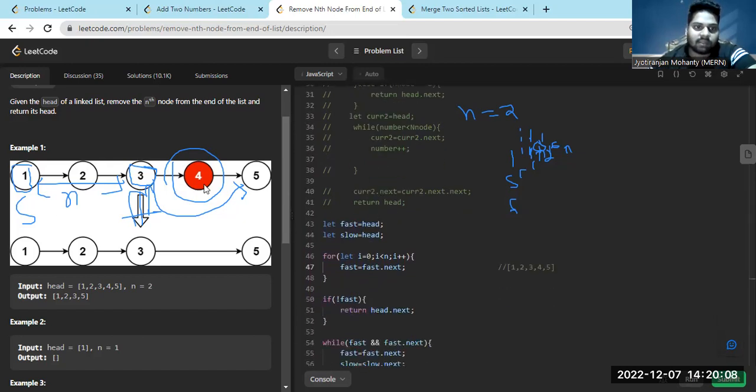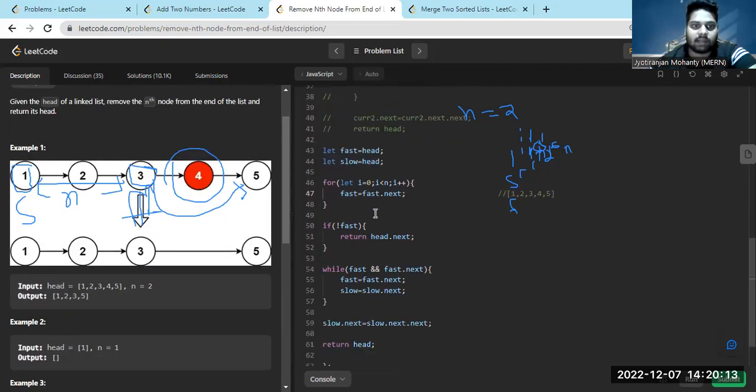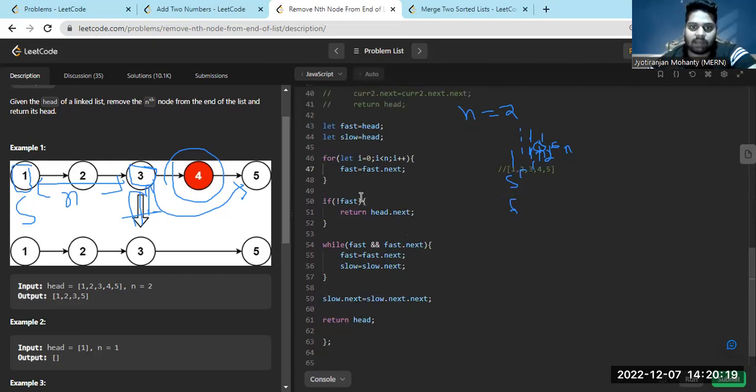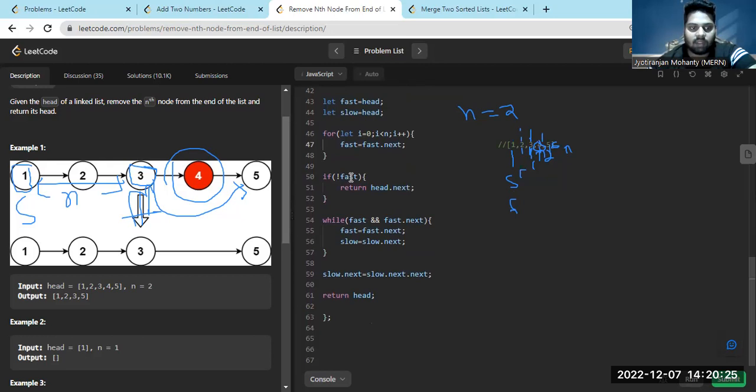You can simply traverse the linked list, find the length, and traverse to the node to be deleted. The two pointer method is also a very good method to delete the node.